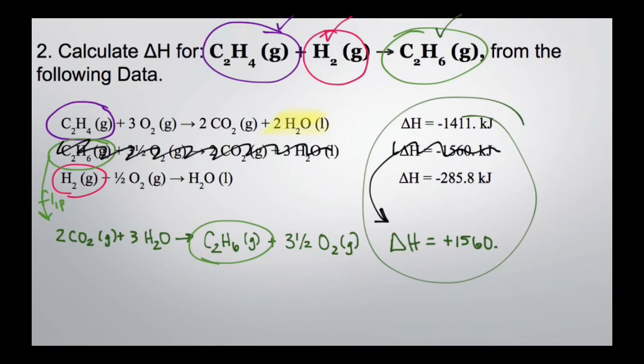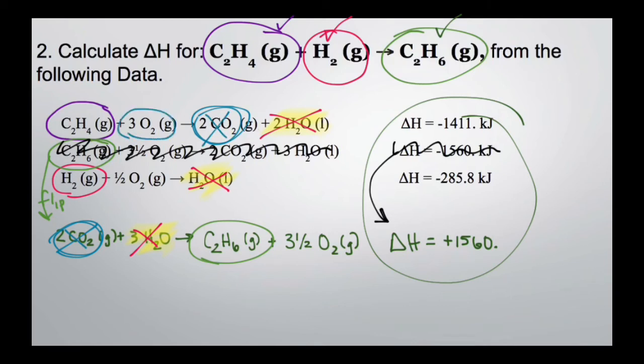Here I have 2 H2O on the product side and another H2O on this product side, and then I have 3 H2Os on the reactant side of this reaction. So I have 3 total product H2Os here, 3 total reactant H2Os there, so they do cancel out completely. Then our CO2s, I have 2 on the product side here, 2 on the reactant side here, simple canceling.